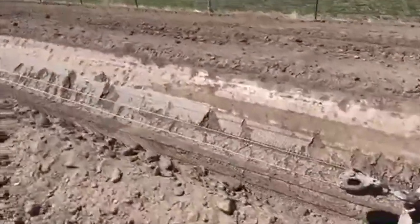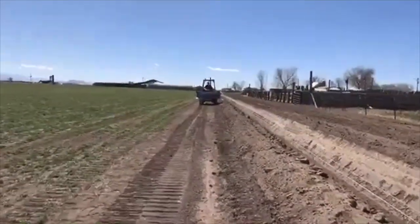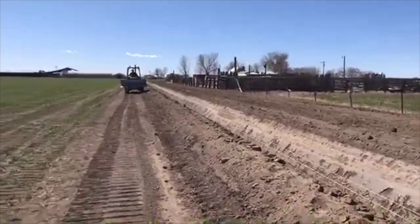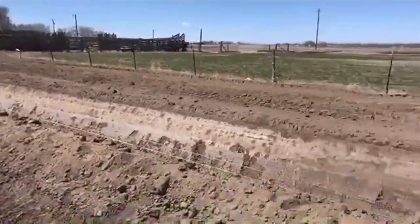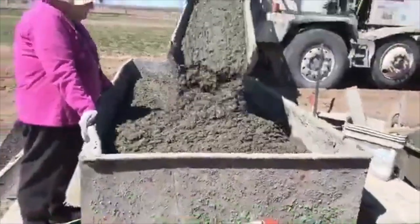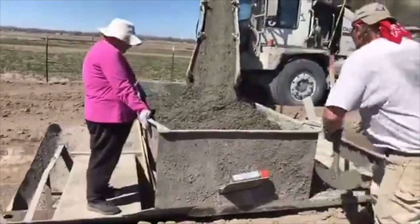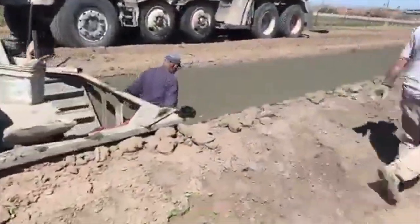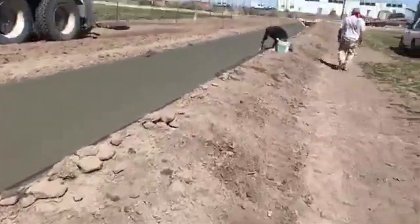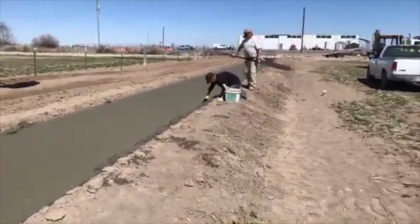Someone was asking about the cable and pulling it down. If anyone watching has any questions, I'll try and answer them or I can ask the experts here what to do. You can see now that they've got that hopper full, with that smoother edge coming down on the end. Here they're coming back and fixing just where it wasn't quite full enough when they started, but by the time they get done it's going to look as if the machine did it.